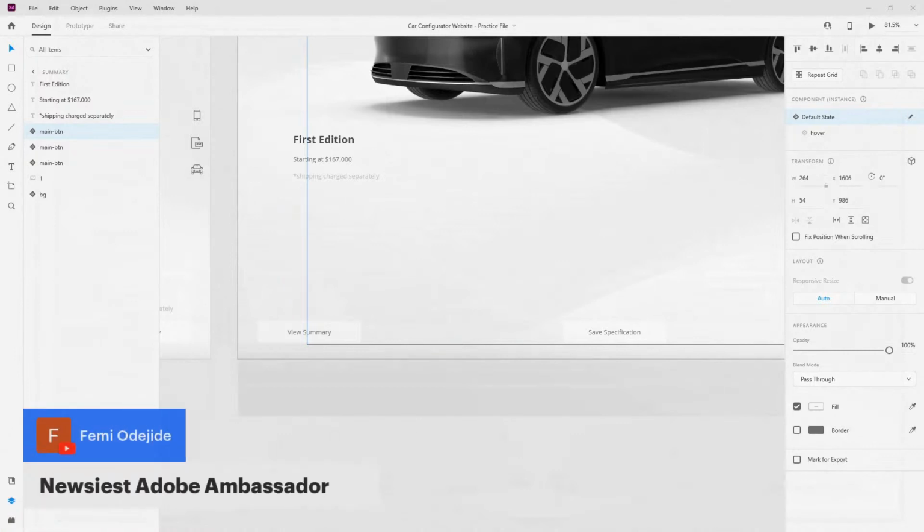And Ferry says, newest Adobe ambassador. Thanks, man. I just became an Adobe XD ambassador, but what this means for you, as I said, is a lot more content on the way, all about Adobe XD. This is just the first part of this collaboration with Adobe, if we can call it that. I'm not working for them, but we are just collaborating on creating a bunch more content for you guys, which is going to hopefully elevate your UI UX game. So let's go back to our design, because we are already at 1 hour in, and I think that this is going to be a 1.5 or maybe even 2 hour live stream. So I just warned you guys up front before this live stream started.